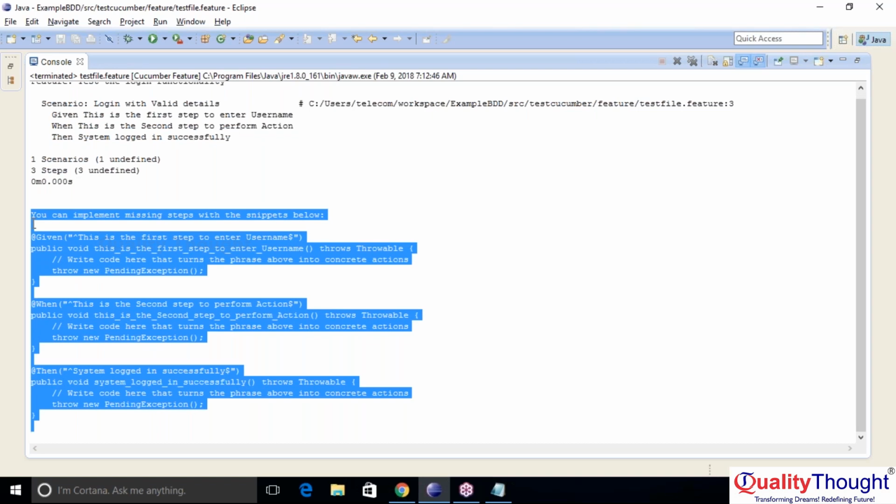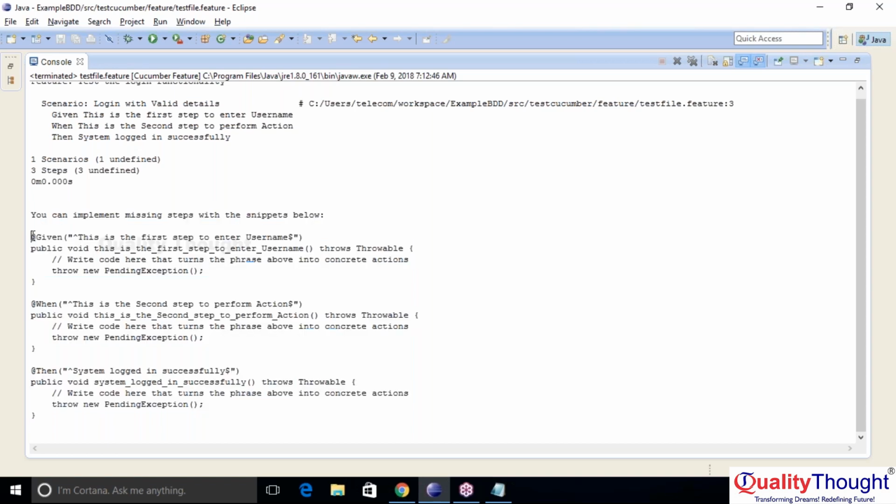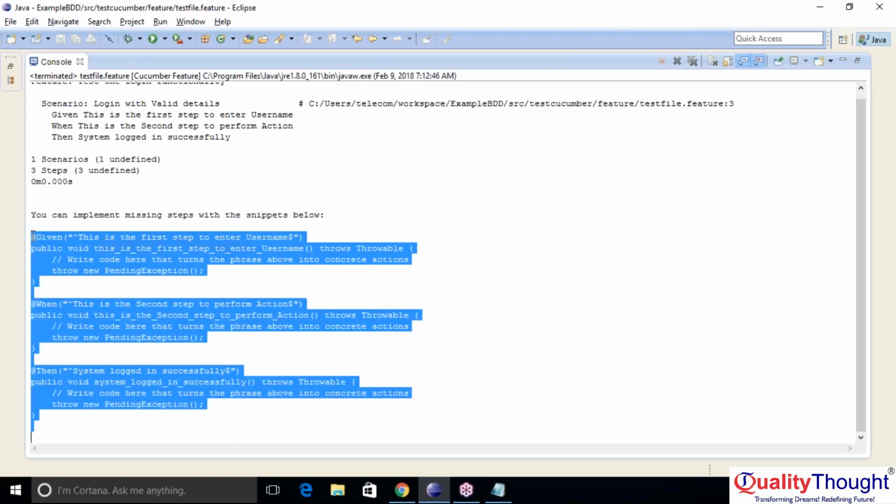So by default, it has been produced with one code. Remember that it is asking you to create a program with the below mentioned methods.